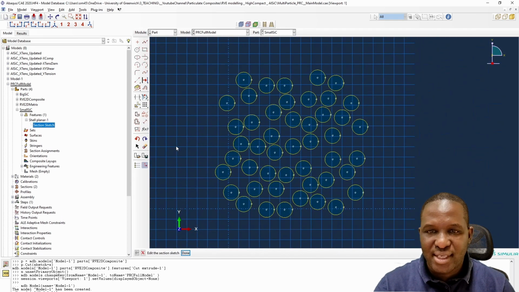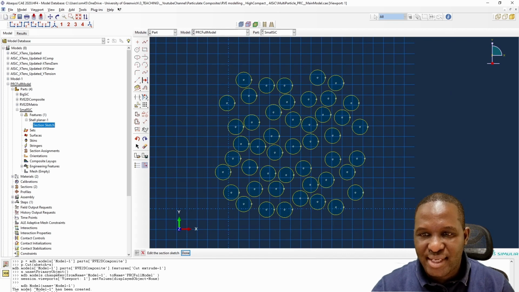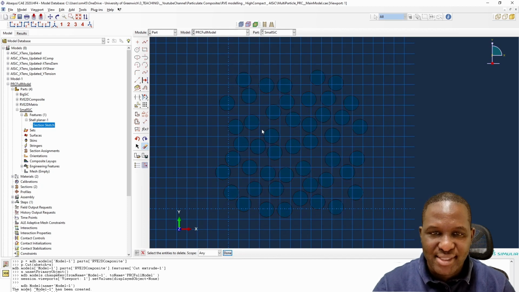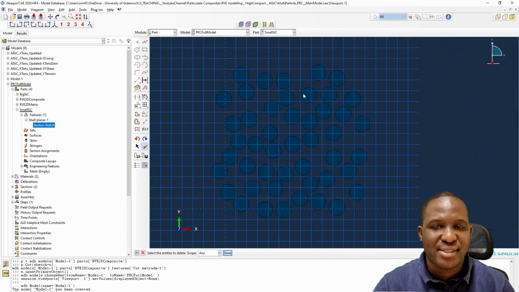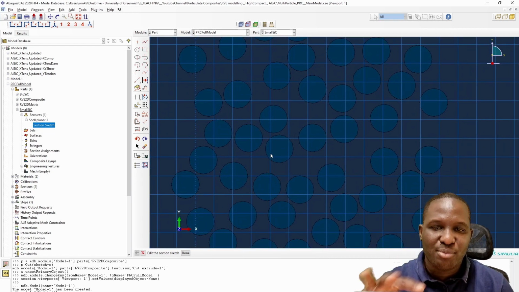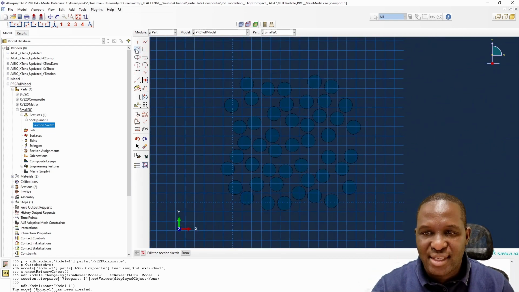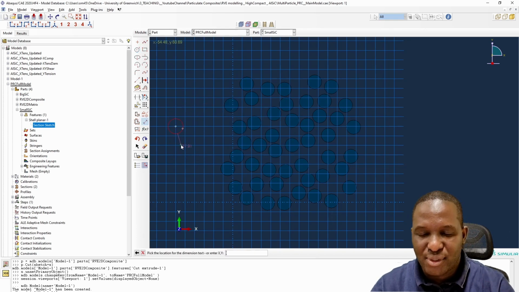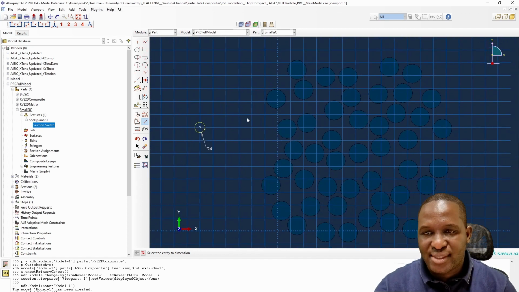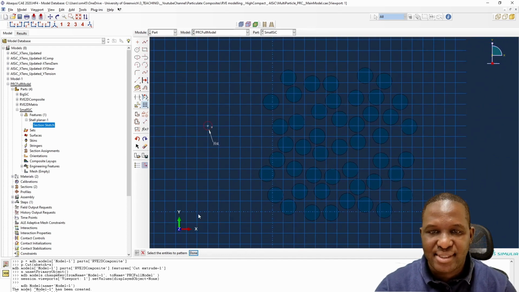So this is the section cache. Because we don't need these positions in the way they are, I'm going to delete all that, okay? But interestingly, I still have my locations in place, where they are in this diagram. So this is fine. This is okay. So we're going to use the locations here to position the new fiber. So I'll just create a new fiber. I'm going to dimension this new fiber, so let's say it's 4, because it's a diameter of 6, so it's 4. So what we're going to then do next is to just create a linear pattern of these fibers.